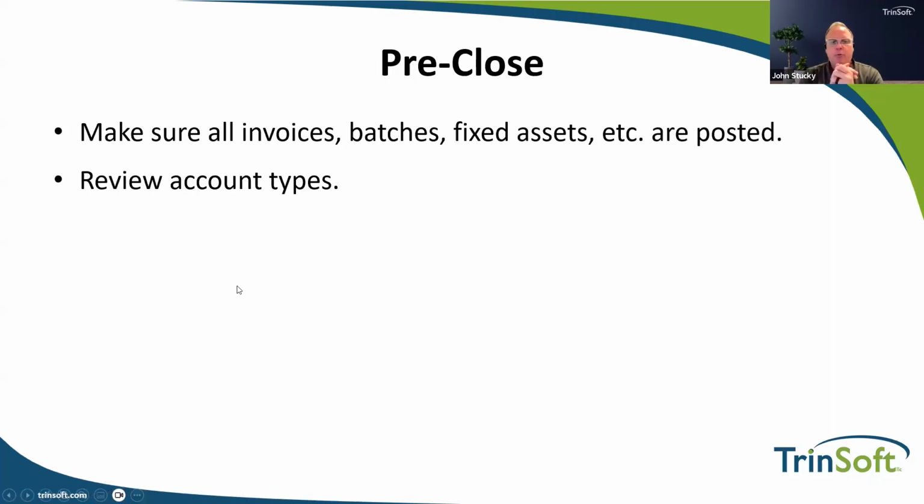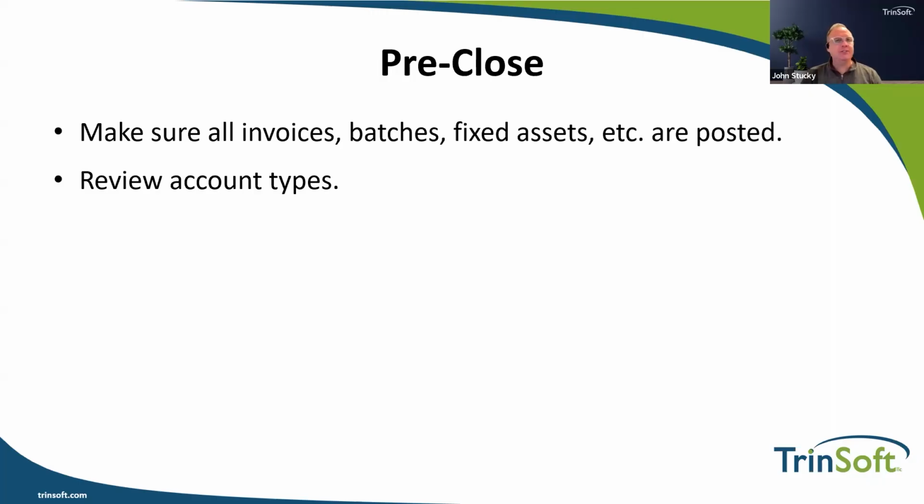Next up, make sure you have performed a quick review of your account types. I'm going to show you a screen of what that is. As you go through the close process for General Ledger, what that process will do is a traditional accounting close, for those of you familiar with accounting, as we're closing the nominal accounts and rolling those into the permanent accounts. The nominal, or the income statement, the profit and loss accounts. You set up those account types, and we'll show you that.